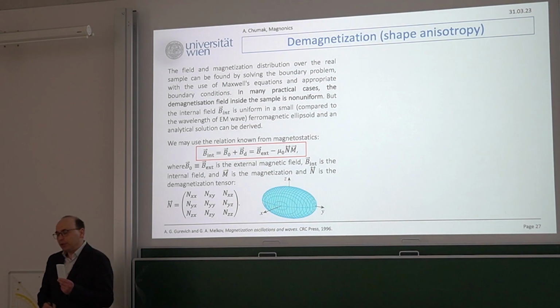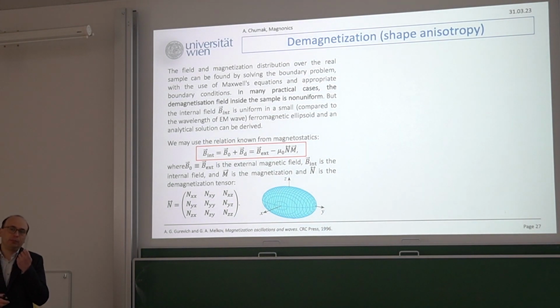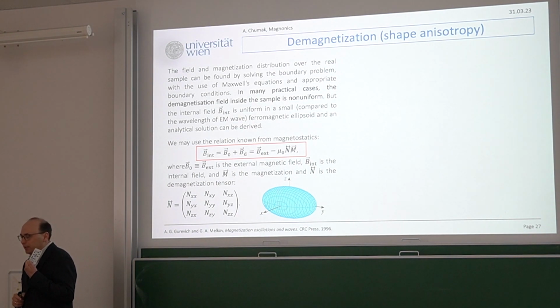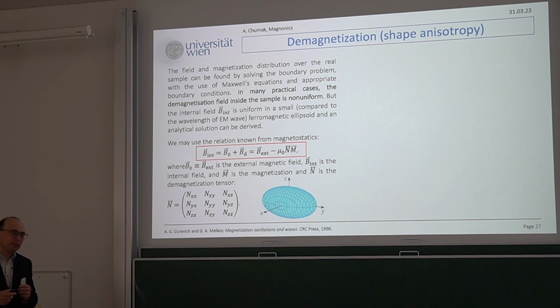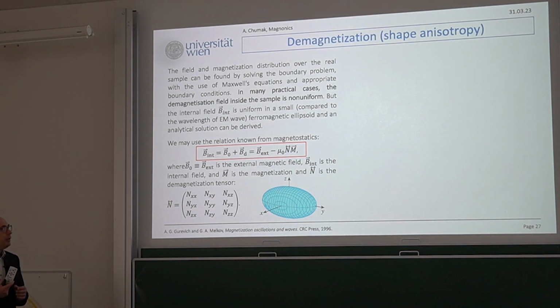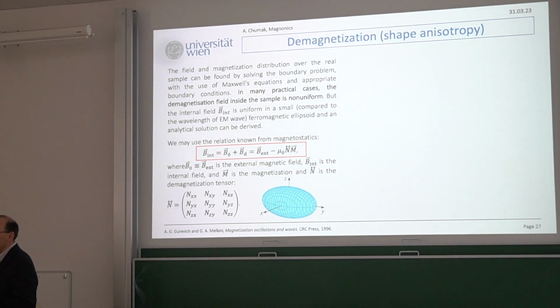But there is another very important point, which we should never forget: if you take a sample of arbitrary form and apply a magnetic field, the field inside the sample won't be uniform. In the middle it will be different from the edge and the corner. And this makes our life very interesting when we want to describe real nanowaveguides with complex shape. But here we need to go from the basics, and the basics say that there is one form where the field will be uniform, and this is the ellipsoid of rotation. If your sample has this shape, then your internal field will be uniform. It will be the same at any point. It will be smaller than the external field, but it will be the same.